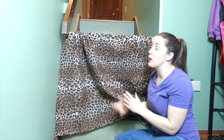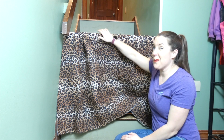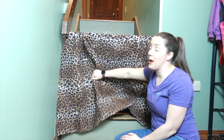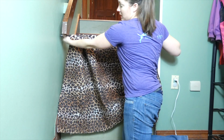You might know somebody that's a crafter that has some fabric on hand, or you can pick some up. It would only be a few dollars for enough material to make one, so I'm gonna say this is about a $10 to $15 project, depending on the quality. It might be $20, depending on the quality of the tension rods you buy and how much fabric you need. I've already done the top here, so let me just take this one down.